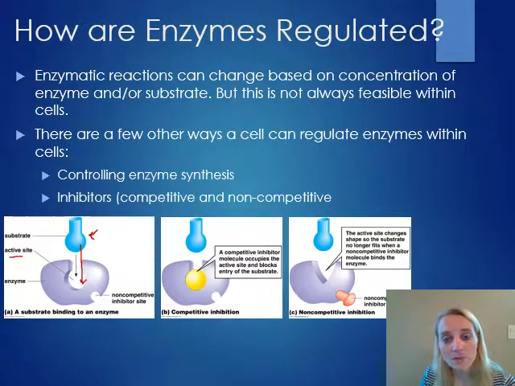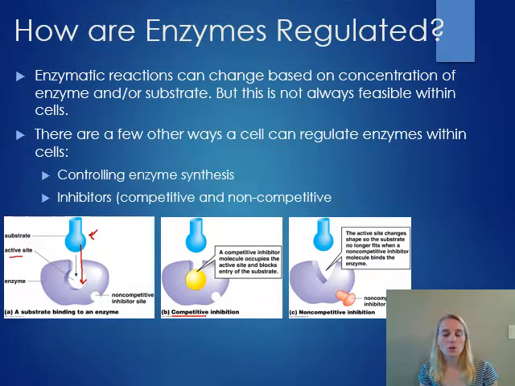Well, what if you have something that mimics the substrate? It looks like it, but it's not the substrate, and it's going to block the reaction from happening. First of all, it will block any of the actual substrate from landing, and it itself is not going to be able to be acted upon because it's not the correct substrate. So this yellow ball is what we call a competitive inhibitor, or competitive inhibition, because the inhibitor, the thing that's stopping the reaction, is similar enough in shape that it's going to bind to the active site, and then the substrate can't.